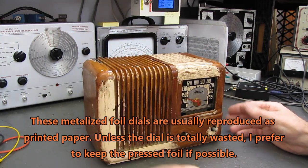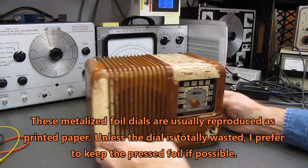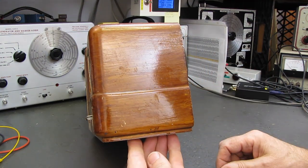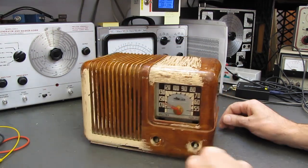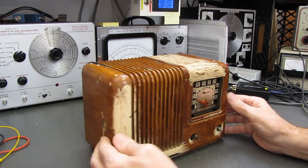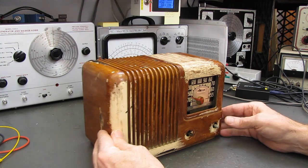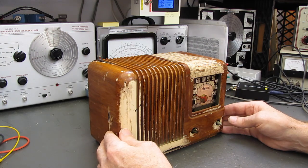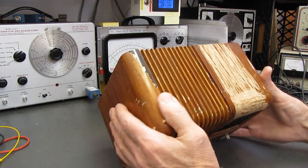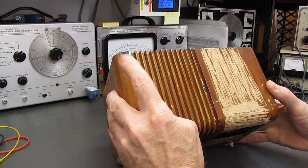This, I believe, was originally the ivory model, and somebody tried to stain over it or paint over it and make it look like wood grain. That, of course, all has to come off. The good news is there's no cracks anywhere on this cabinet. And another silver lining, I hope, in the clouds. It appears to be mahogany underneath the ivory paint.